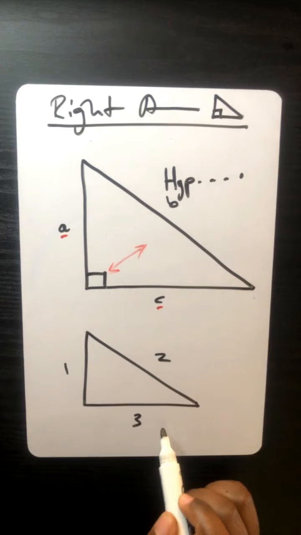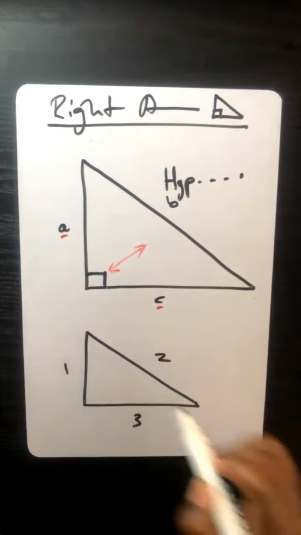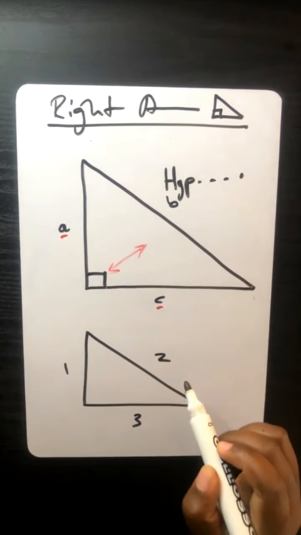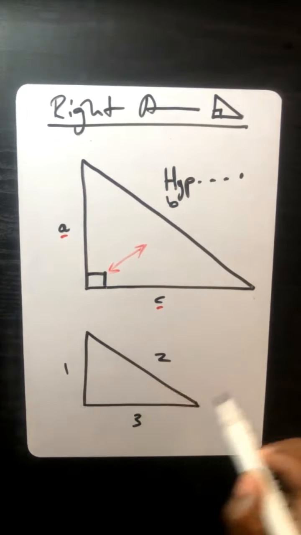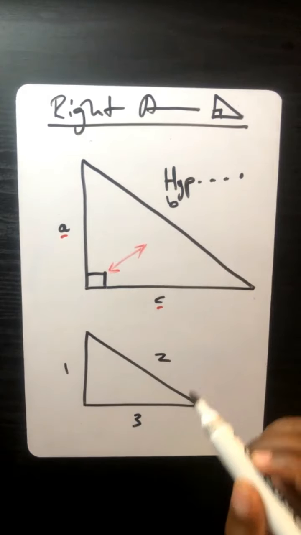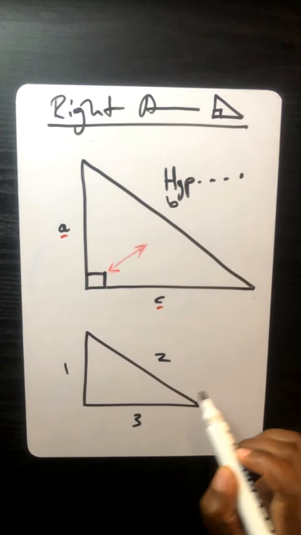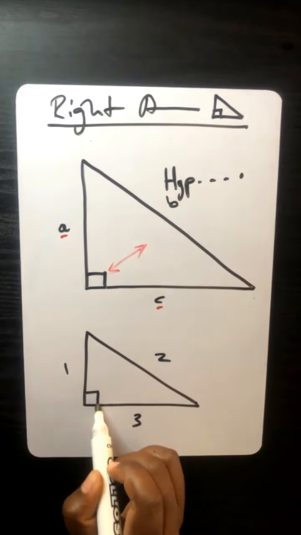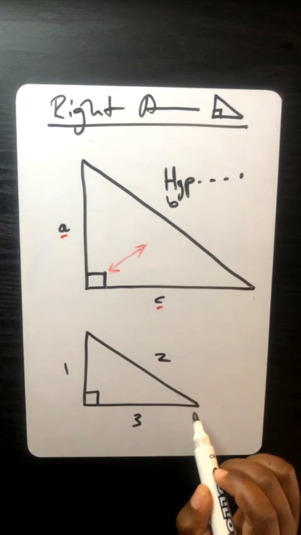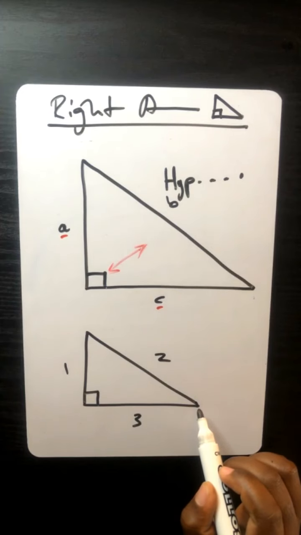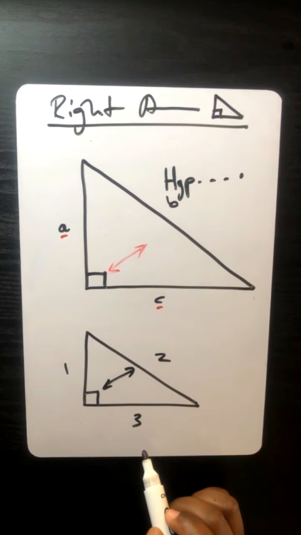If I say which one is the hypotenuse, because you don't have a reason for number 2 to be the hypotenuse, then say it's not the hypotenuse, or say you are not sure which one is the hypotenuse, or firstly ask me which one is the 90-degree angle. Only after I say this is the 90-degree angle can you say, that means number 2 is the hypotenuse. Why? Because the hypotenuse is opposite to the 90-degree angle. Does it make sense, guys?